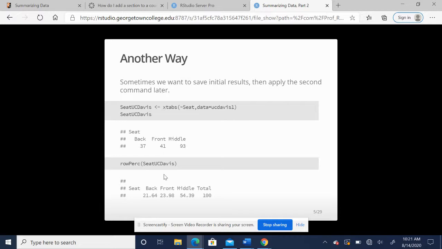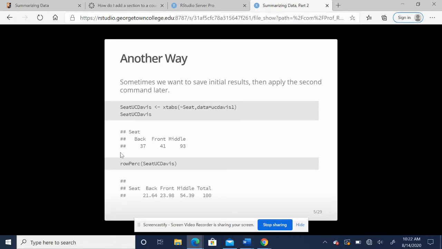I honestly think it's a more complicated way to do it, but the steps that you see here would create sort of a sub data set. It would create a list. And that's what this part is doing. It's naming this new list seat UC Davis. And this command, of course, to RStudio means store. So it would be doing the count of the number of people in each seat selection choice, and then it would save that as sort of its own list.